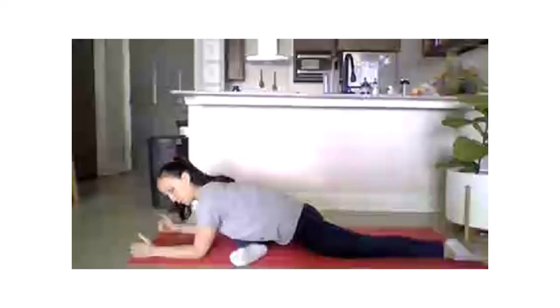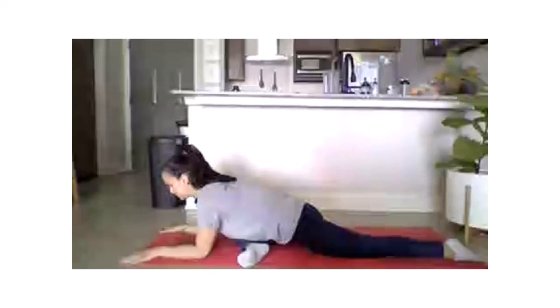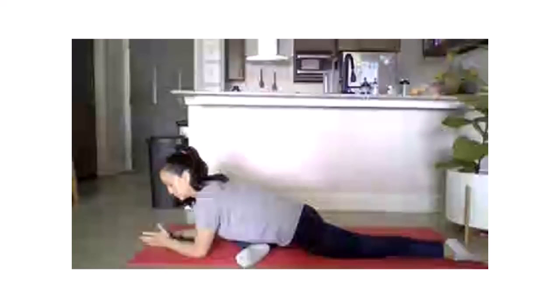We will be here for about another minute, so get comfortable, allow your hips to relax. And if you feel yourself falling a little bit closer and closer towards the floor with each breath, just go with it. You can always come down here to your chest. That's how we know that your hips are expanding throughout the stretch. You're letting go of tension.